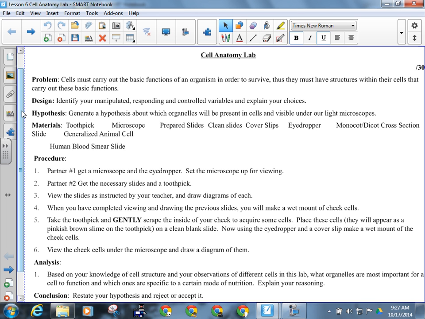The cells we're going to be looking at are going to be a monocot dicot cross section, which basically means they're going to take a leaf, cut it this way, and you'll be looking at it straight on. As a result, you're going to see the different layers of the leaf that we'll talk about when we talk about plants later, but you're also going to see palisade cells. Palisade cells are the cells that look just like your diagram. They're rectangular, very fixed, very crowded in there, but you'll be able to see lots of them. They're quite large, and you should be able to see lots of detail within them.